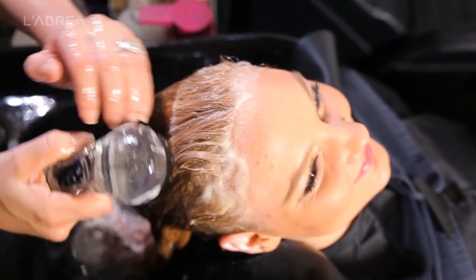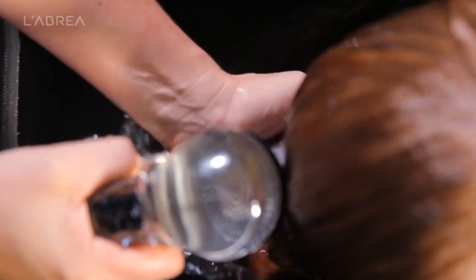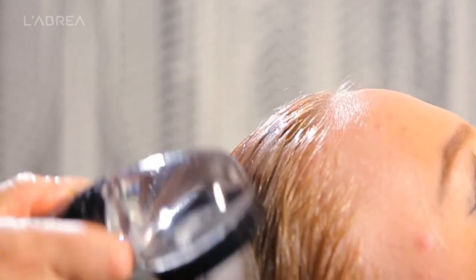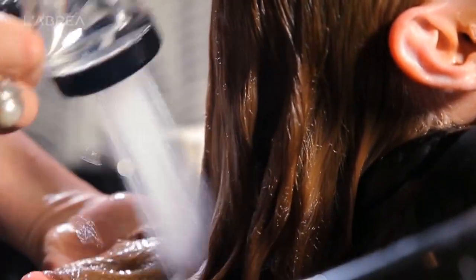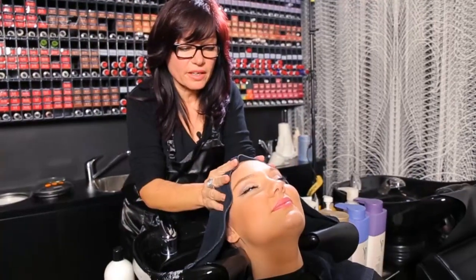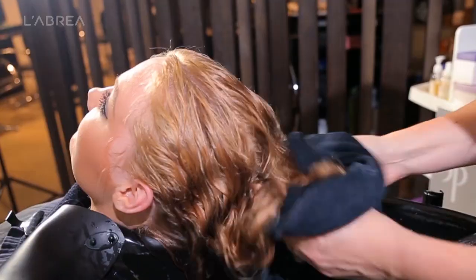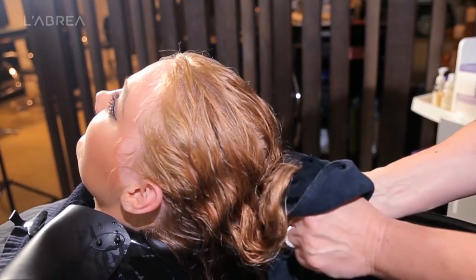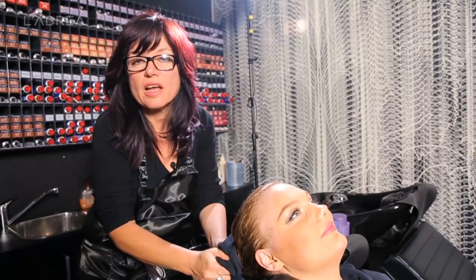This is the final shampoo, and I'm making sure that all traces of the shampoo have been rinsed out thoroughly. An easy way to tell is when the water runs clear and the hair feels quite rough, raspy, and dry. We now towel dry the hair thoroughly, but leaving some moisture in the hair to make the application of the keratin easier and smoother — it's also equalizing the porosity of the hair.